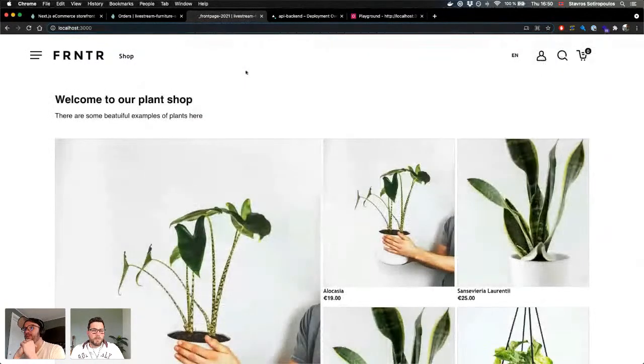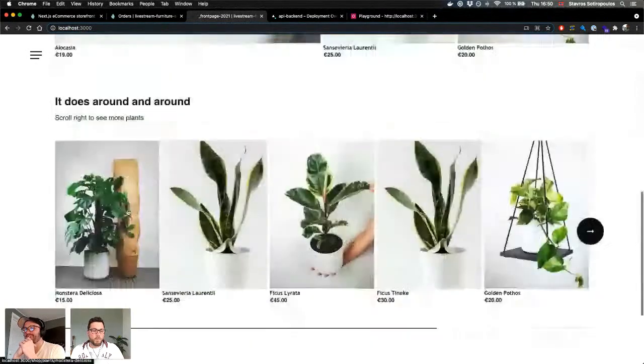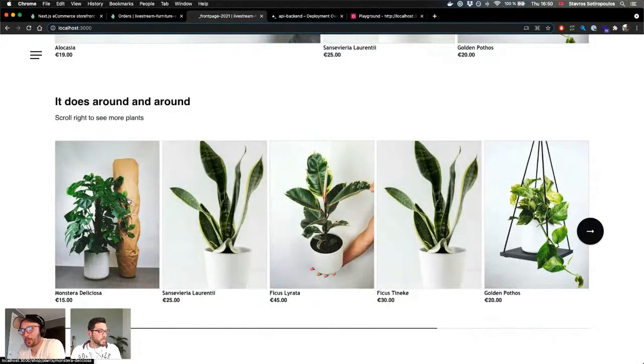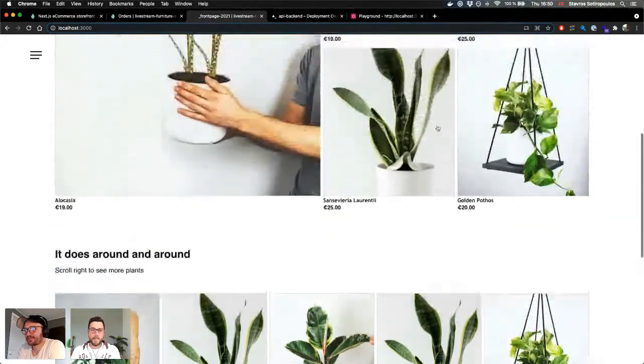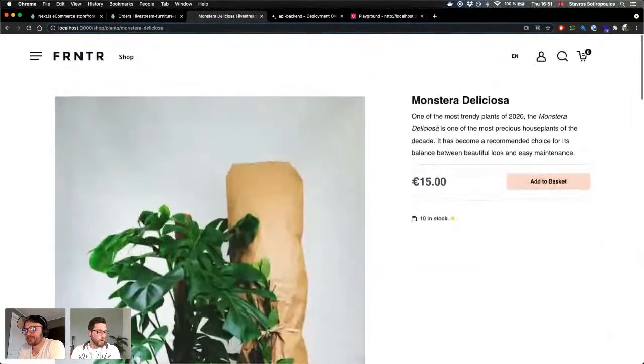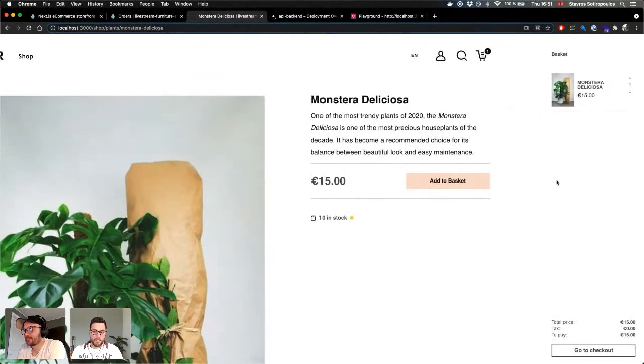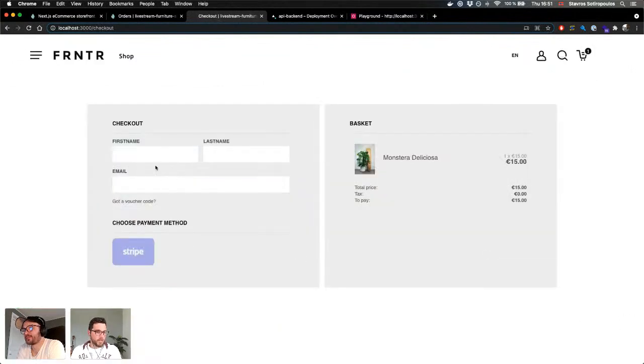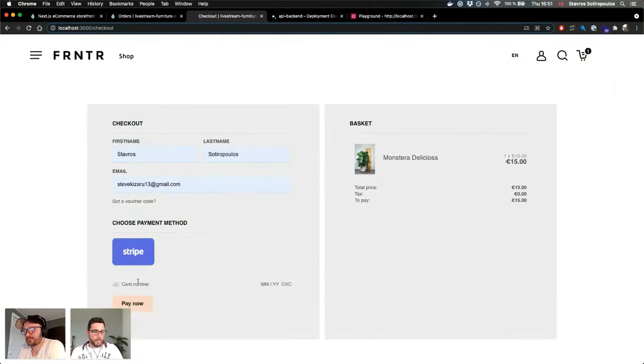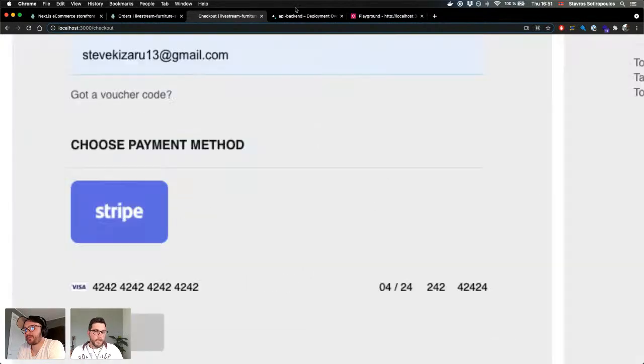Oh, sweet. Beautiful. Is it working? So we'll see. The process here is that this is the first step where you fetch the data from Crystallize, to actually see that this is talking to Crystallize. I should be able to at least add something to my basket. Or I can go to checkout, and just to verify that my whole process is working, I have my Stripe set up here, so I can complete my order. This would not be working if I had set something up improperly.